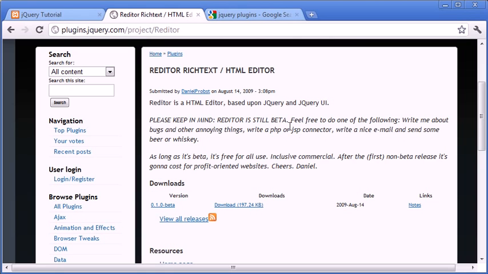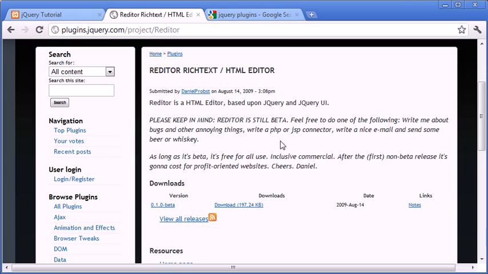We've already noted that this rich text HTML editor is in beta testing, and this will have beta just here. So always check back just to see if there's an updated version of a particular plugin. This might be for security reasons, this might be for functionality reasons, it might even be edited or changed to keep up with the jQuery original library, so you might see new functions appear, or if you use a different version of jQuery, a more updated version, you might see the functionality in the plugin disappear because something might have changed.